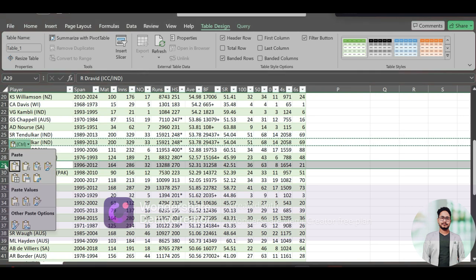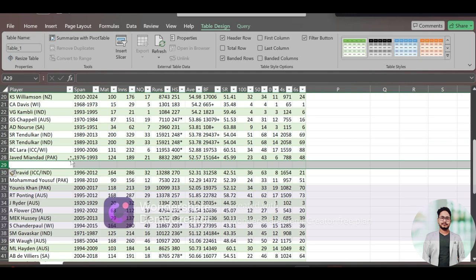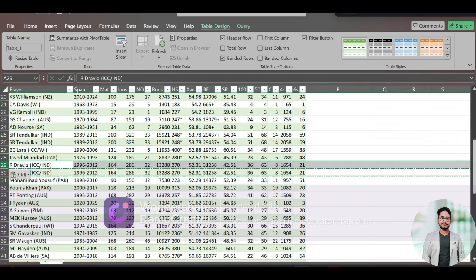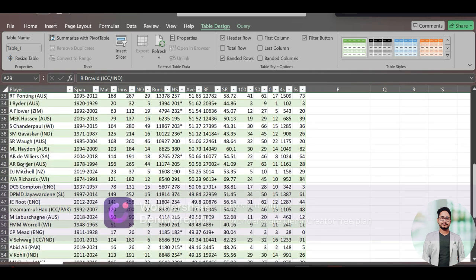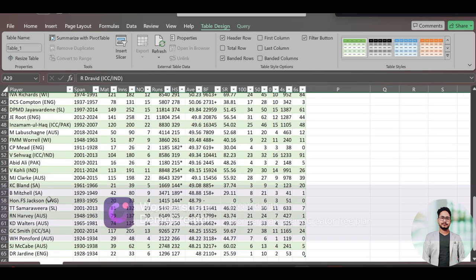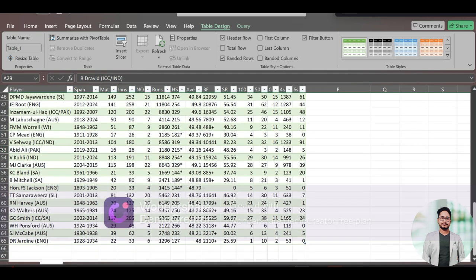Let's see which. Okay, so we have Seva. So let's copy another data of Seva. Okay, so we have made three duplicate values also, and we will see how we can tackle duplicate values in the data set. So once it's done, let's move on.